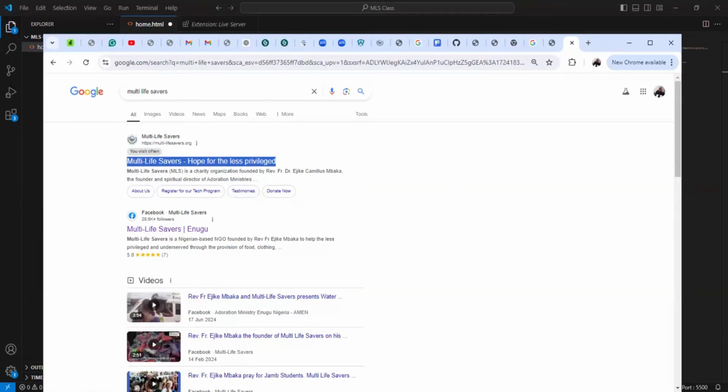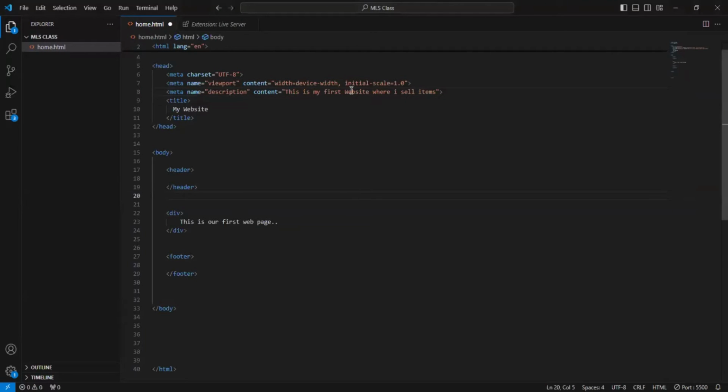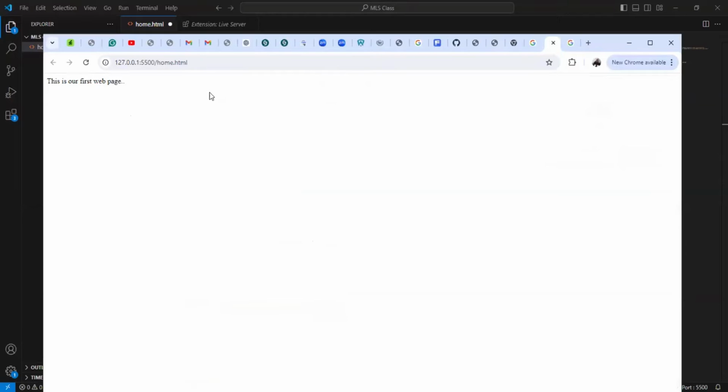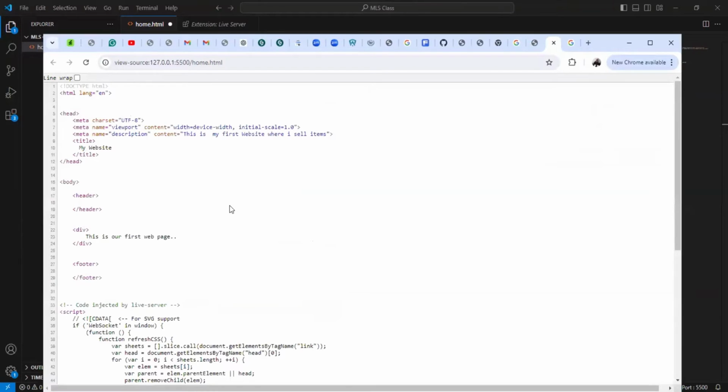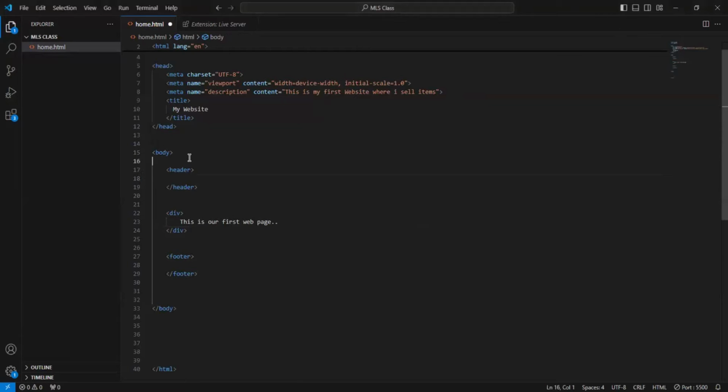So let's go back to our website, our page here. If you go back to our page, which is the one we created here, you can now view your source code, the code they're using to create this website. If you want to view it, we can say Control U. And then this is our HTML document. First thing you will understand is the HTML tag. Look, you see, it has an opening tag and a closing tag.